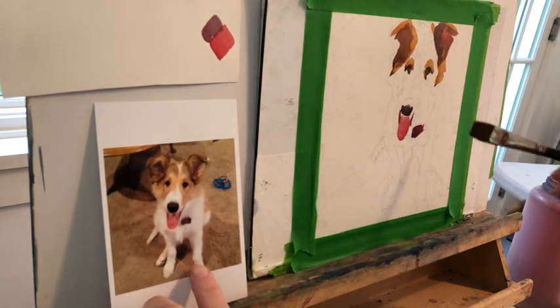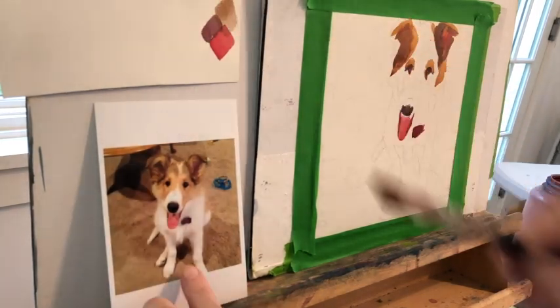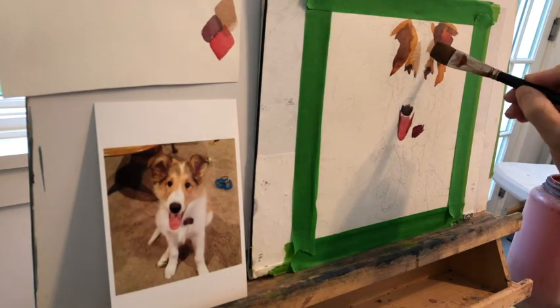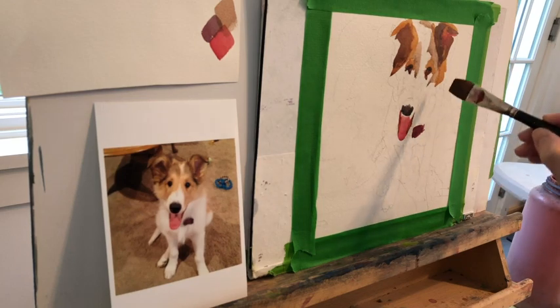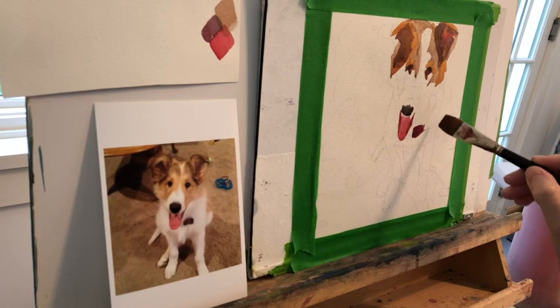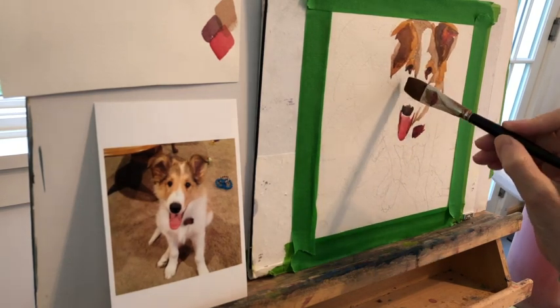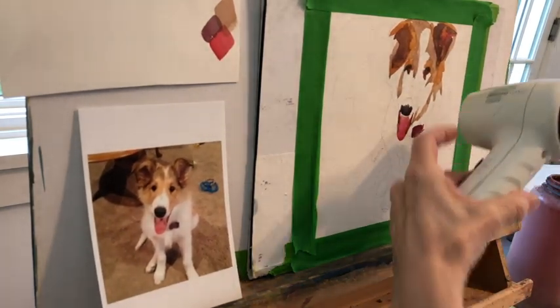I used to make a living painting dog and cat portraits, and then I stopped doing it entirely. But lots of times I find when I paint that I'm happy, I'm working through some sort of emotional thing. And clearly I have a desire for a puppy. Now we're not going to get a puppy, but this helps me get over that desire. I have no problem painting someone else's dog at the moment. I have plenty of pictures of our dogs and collies over the years, but I would be too emotionally involved if I were to paint them.